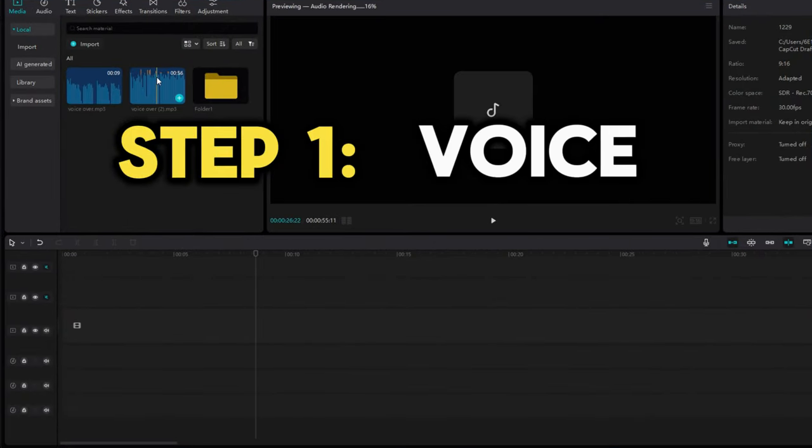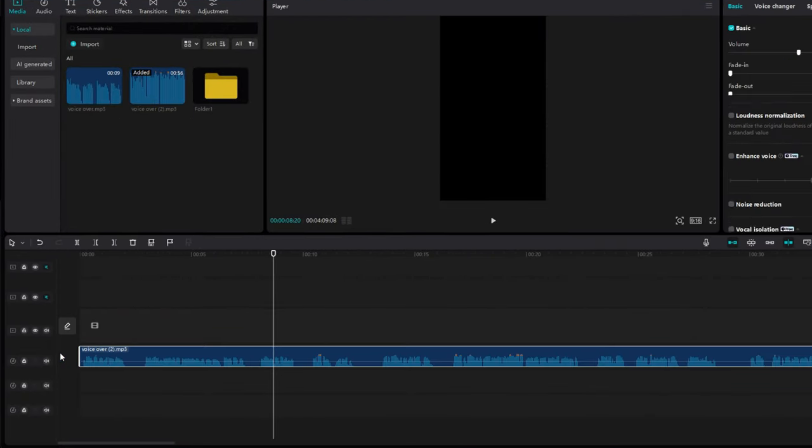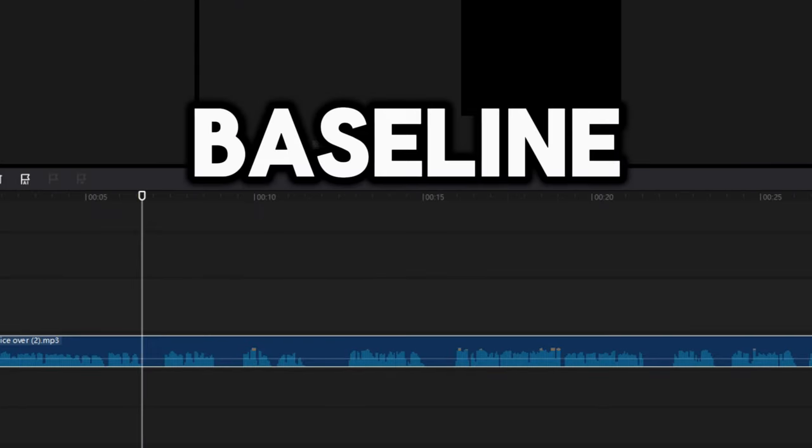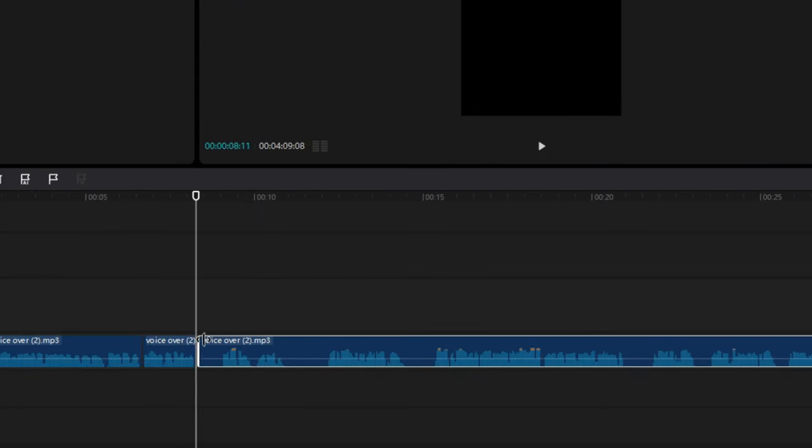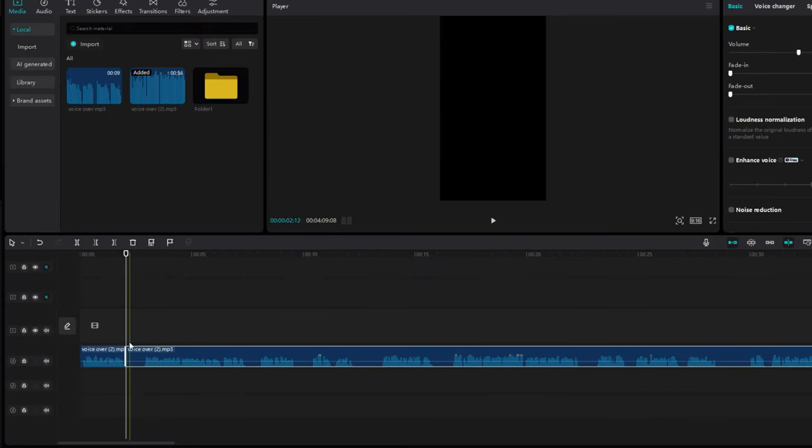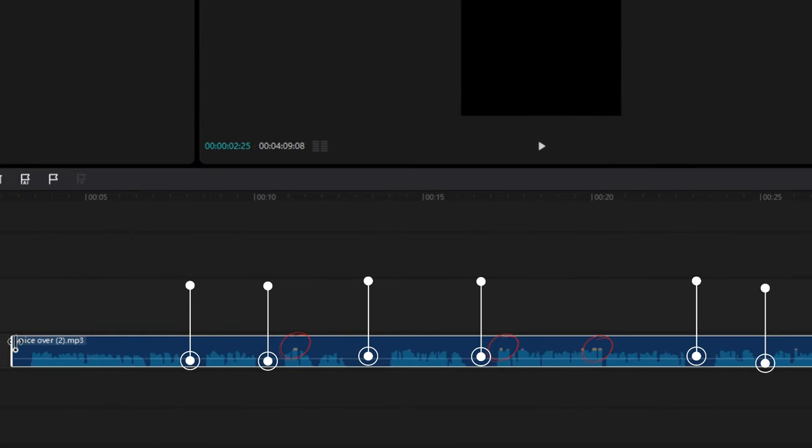So always start with the voice and process your audio track to remove all the gaps and do the cuts that you want. This will be the baseline for the sequencing of your video, that's why you need to start with it. You can later use the cuts and audio peaks as landmarks for your editing.